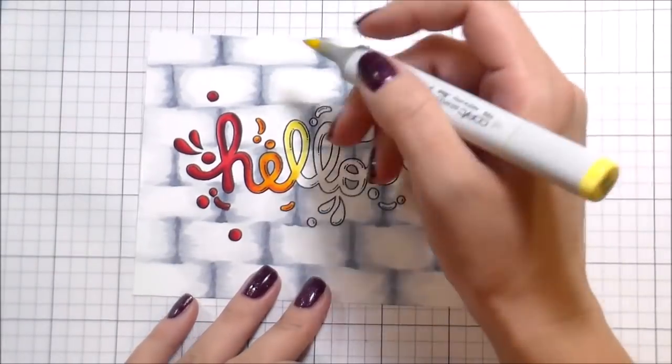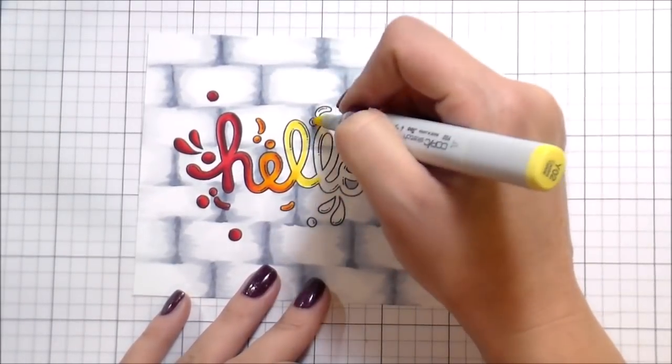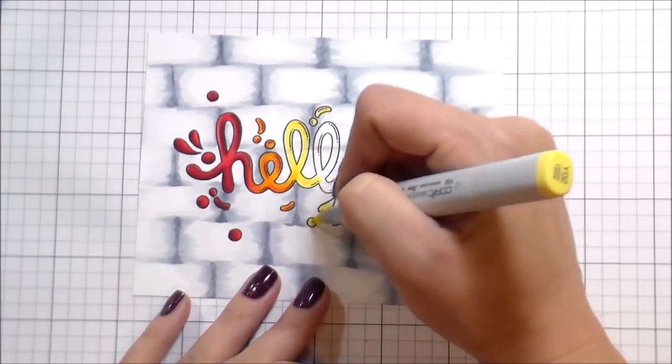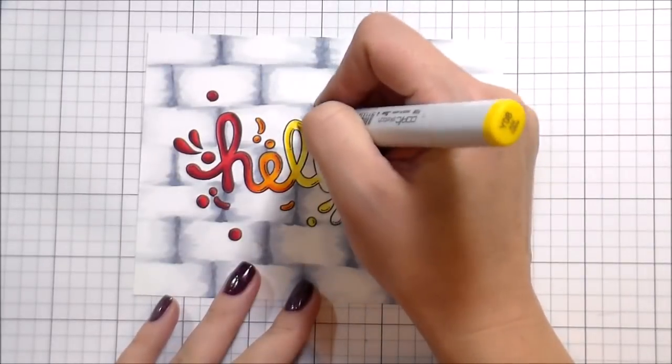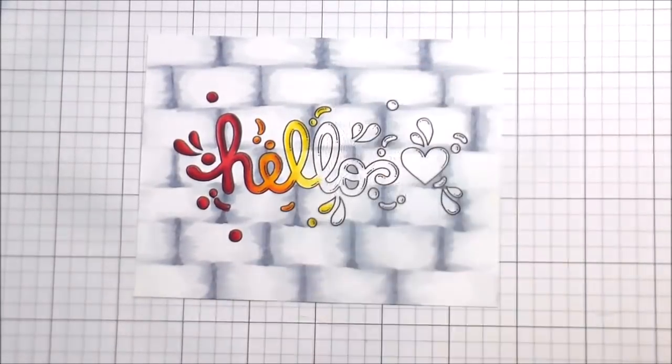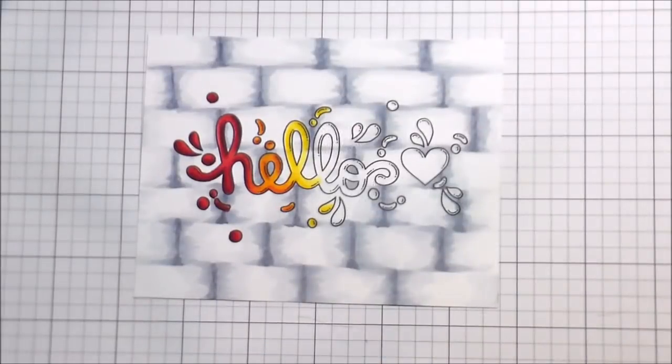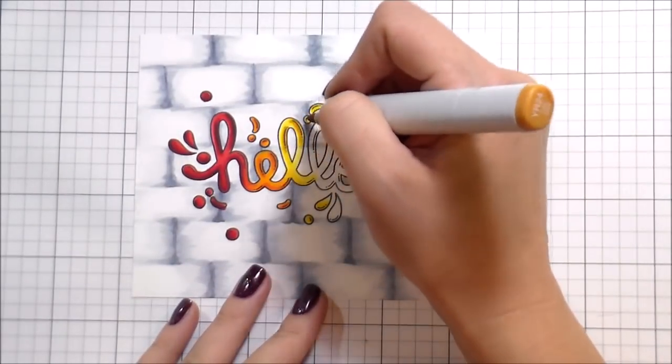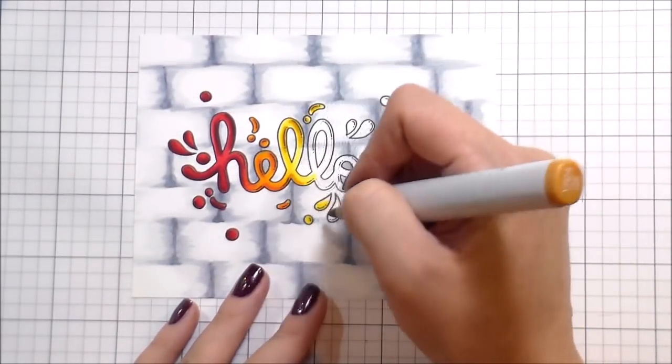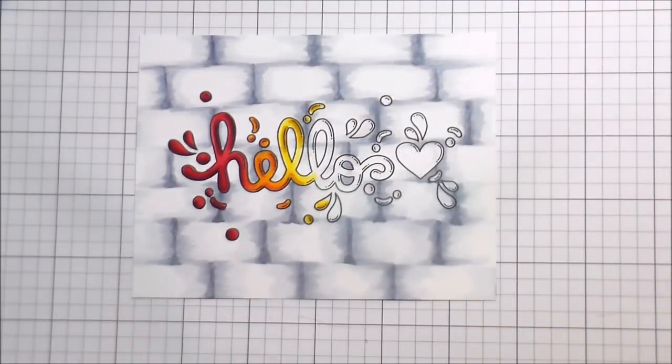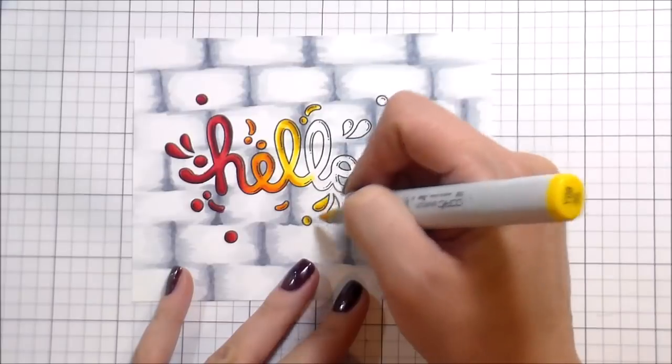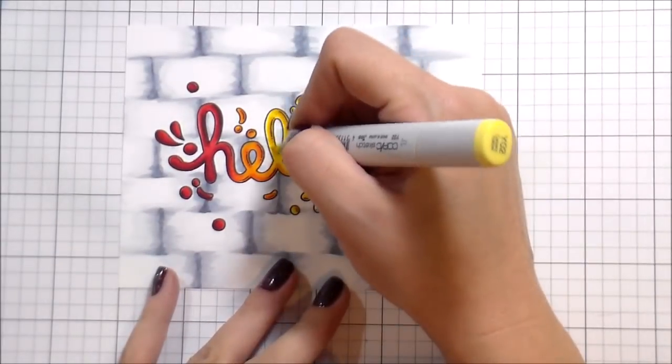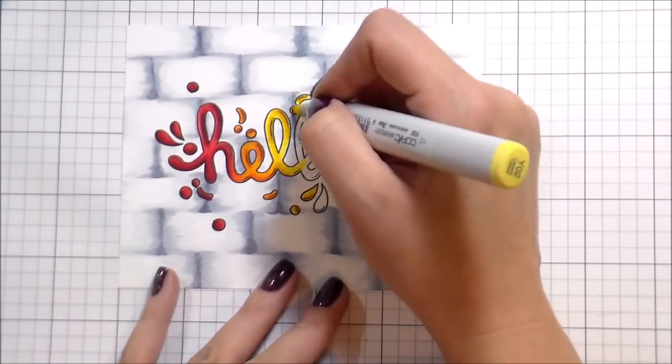If you have a B06 and you're trying to blend that into a B04, a four and a six are close enough together that it should work. The only exception is the yellows - the yellows are different. I blend a Y02 into a Y08 with no issues because the yellow tones are all so similar when it comes to copic markers. The shadow color that I use for my yellows is actually a YR, which is an orange.